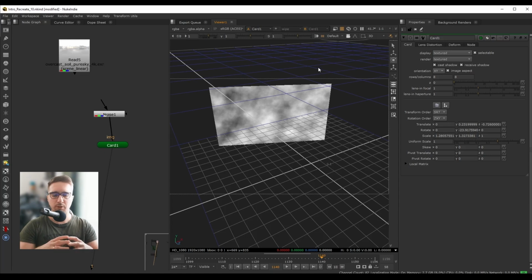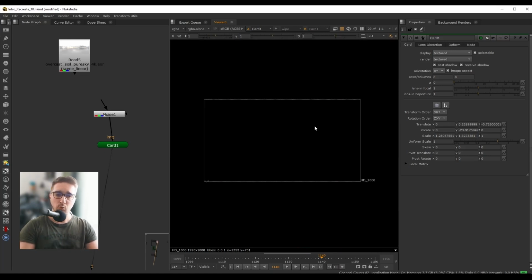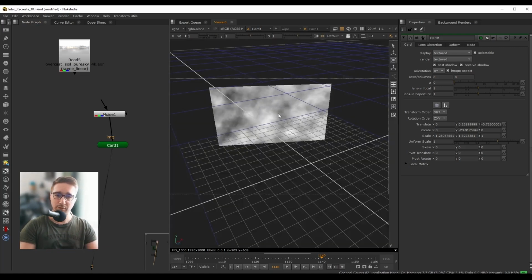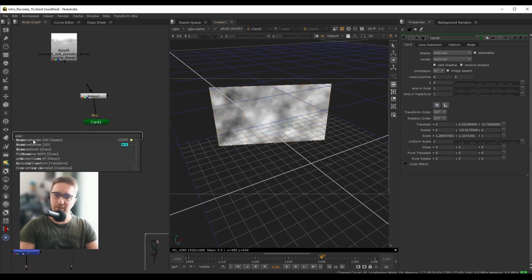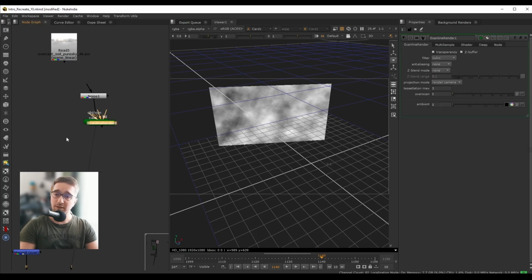And now if we wanted to use this in our comp, if I press tab again, we don't have anything showing, and this is because we have to render this from the 3D engine sort of to our actual comp, our 2D comp. So to do this, if I press tab again to go back to our view, we can drop down a scanline render, and over here we have two versions, and we are going to use the 3D Classic. We are not going to use the beta versions for now. Let's just use the 3D Classic versions of all of these 3D nodes. So let's drop down a scanline render.